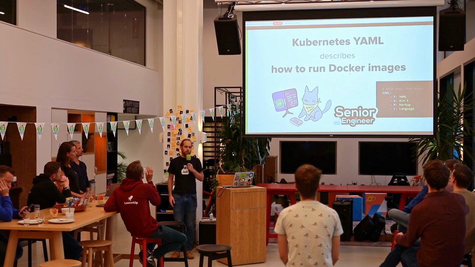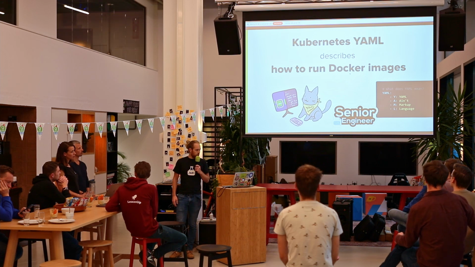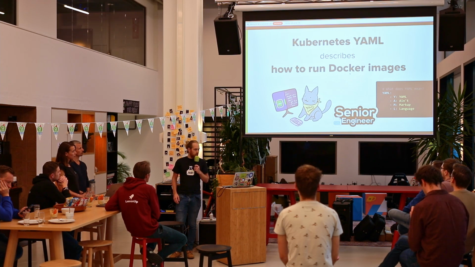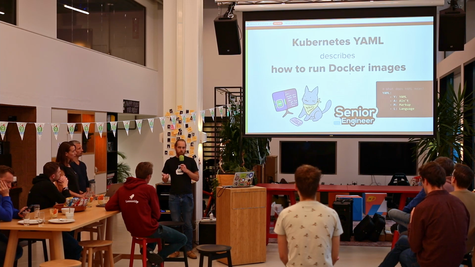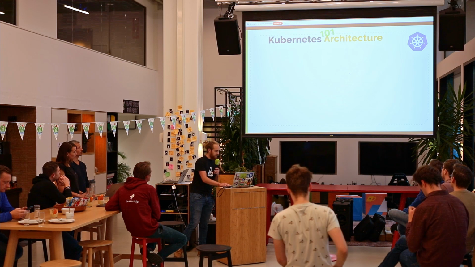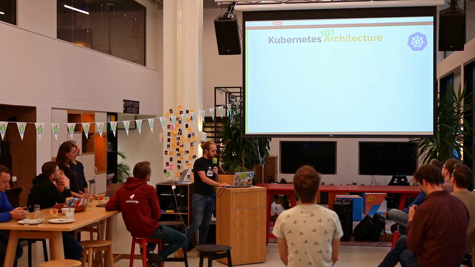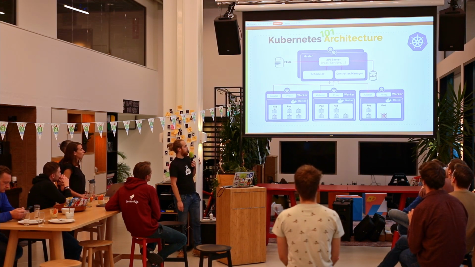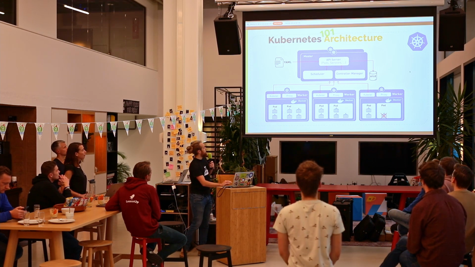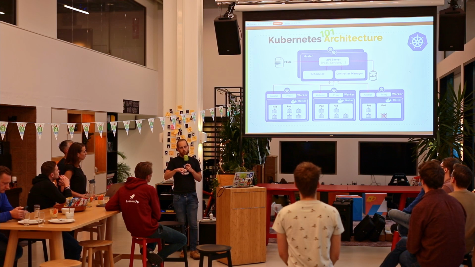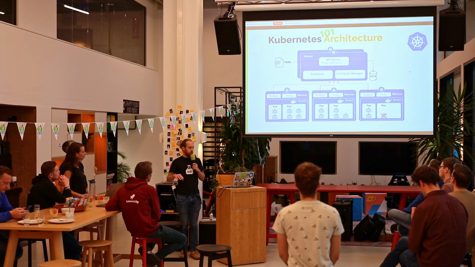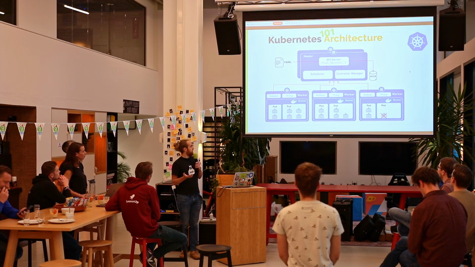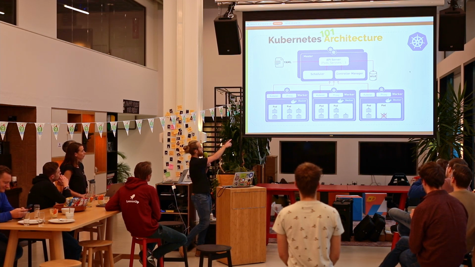And that is Kubernetes YAML declarations. If you have ever used Docker Compose, you know that there are a little bit more options than just a simple Docker command, but Kubernetes YAMLs can do more. So you can basically define everything that you want in Kubernetes. You basically have those YAMLs and you upload them to a server. I won't go into too much detail of this picture, so don't be overwhelmed. But you upload those YAMLs to the master, and it will make sure that all the nodes follow this state. So they will run the workloads that you define, basically the Docker images, the containers, which are on the bottom in those pods.